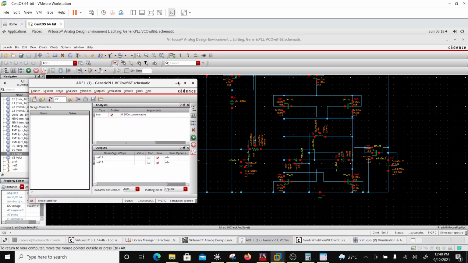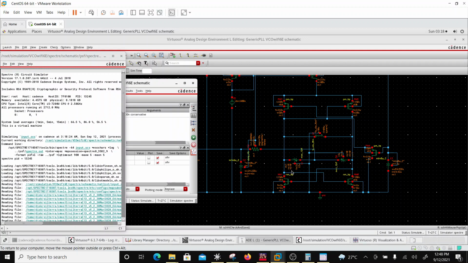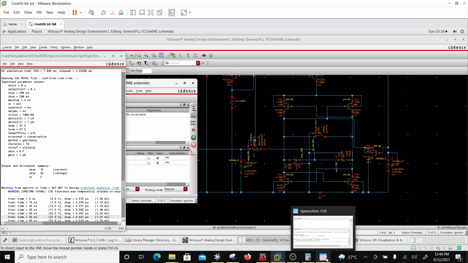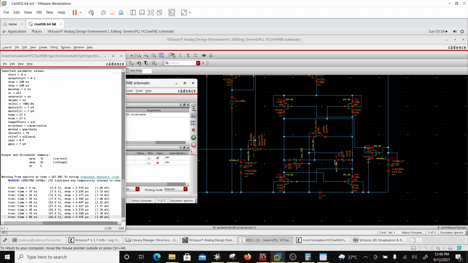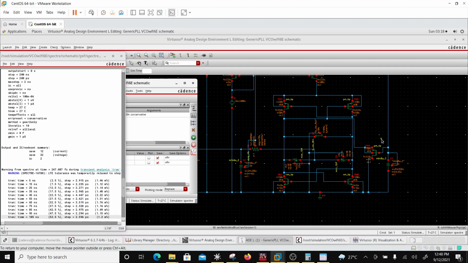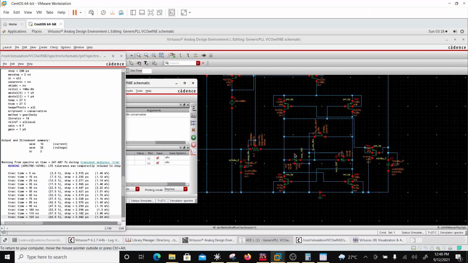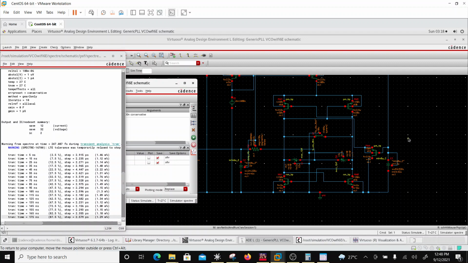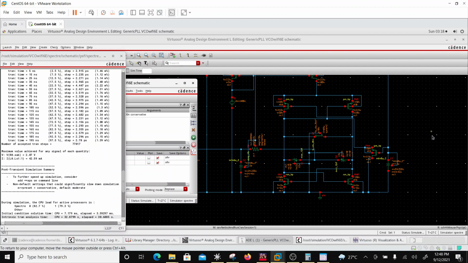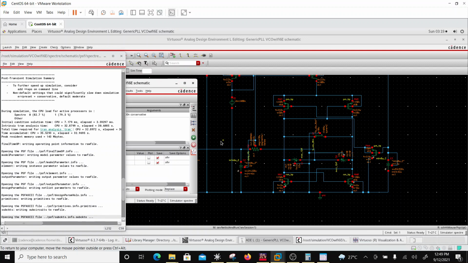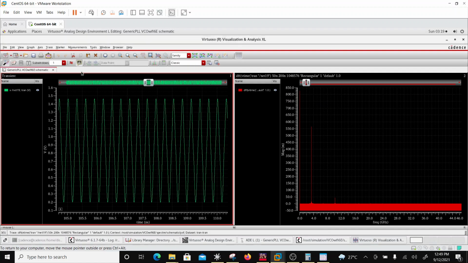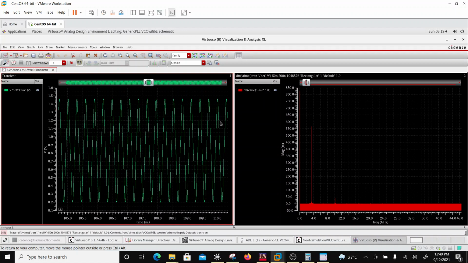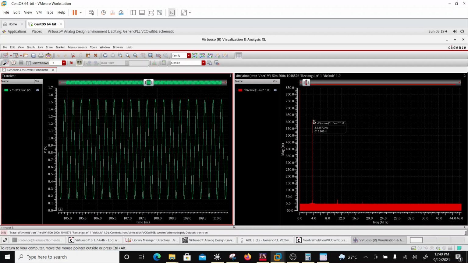So bear with me. Just wanted to tell you how you get the tuning range. Of course, when you design something, you design it at a higher frequency, and then when you lay it out, there are certain parasitic capacitances which are going to come in. Again, here I'm not doing any loading, if you see, right? That would mean that I should design for even higher frequency. If I was to put here, typically 60 femto load, so that's what I'm going to do here. Let me just do this simulation and look at it, and then I'm going to shift it to a slightly higher frequency. Okay, so this right now is 3.6, so this is good enough.